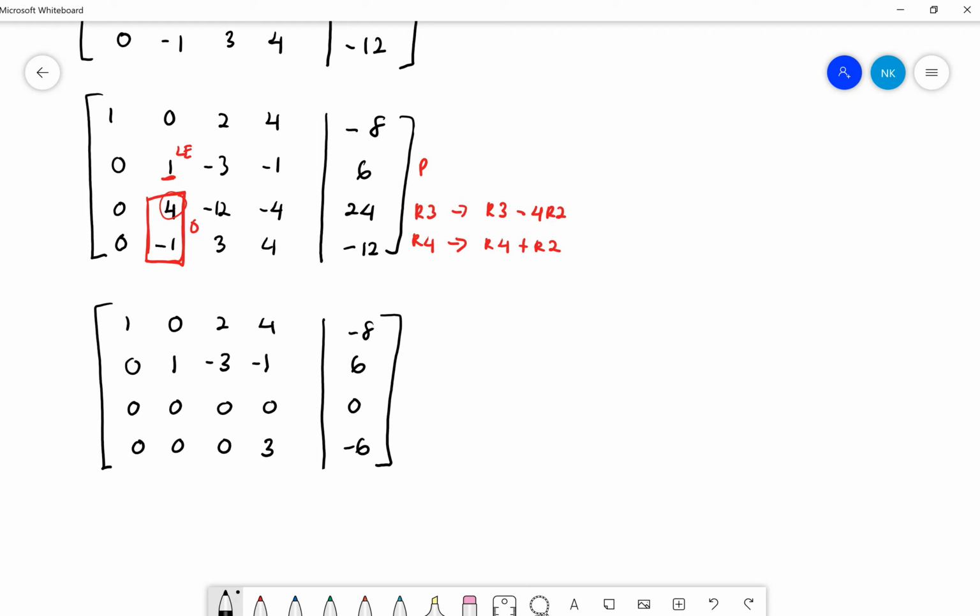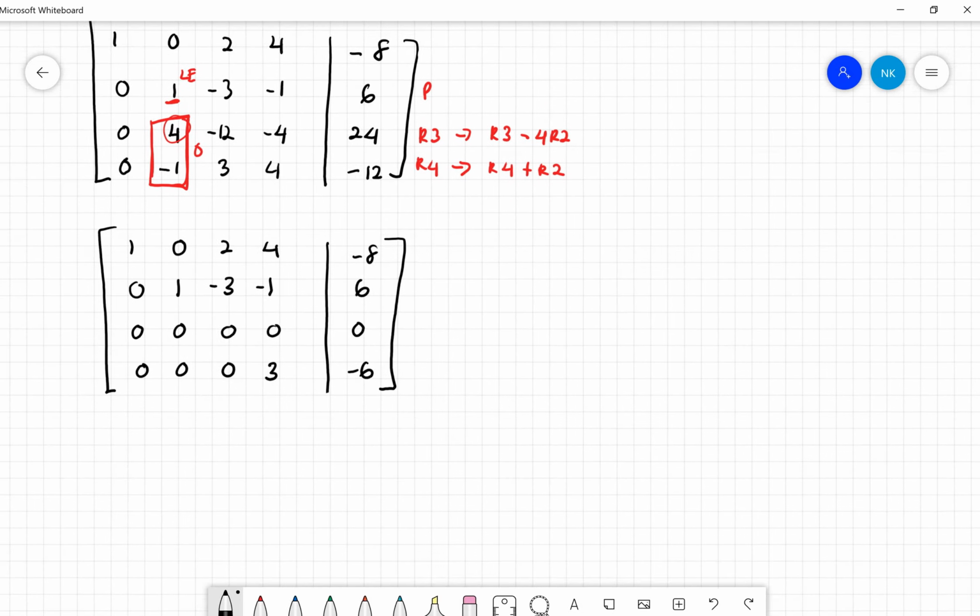So after the third transformation, you will get this.